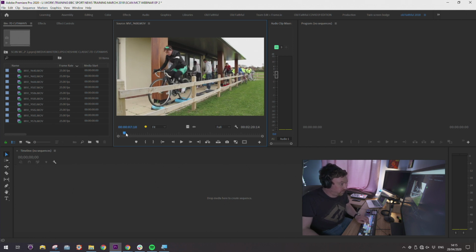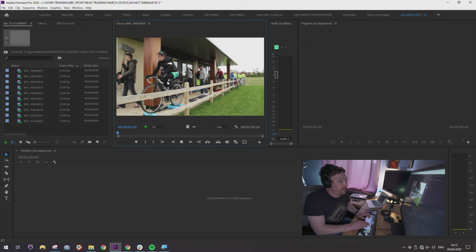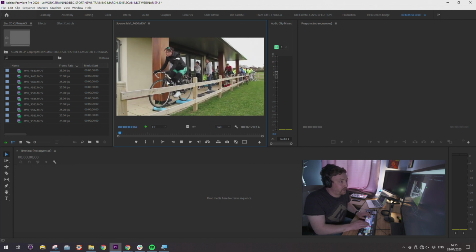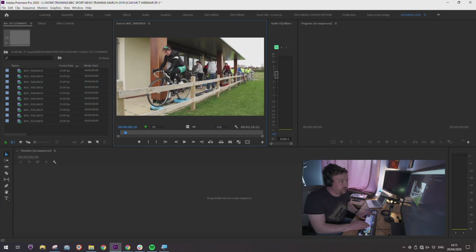I'm just going to run through and build an edit for you. So I'm going to start this clip from the very beginning, hit the space bar, and around about 3 seconds, the clip steadies itself, and I'm going to use the I key to mark it in. Now I'm going to press play. And I want to take a usable chunk of this, and I'm going to be a little bit generous with it, because being generous allows me in the rough cut phase to take some clips and add them to the timeline and give myself a little bit of handles.